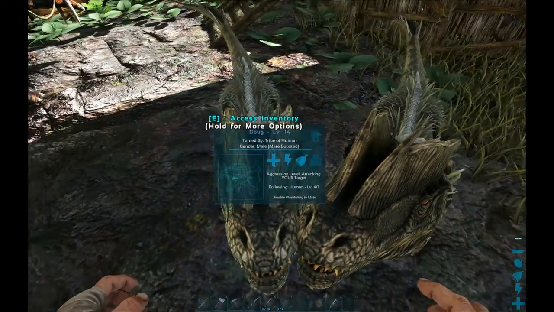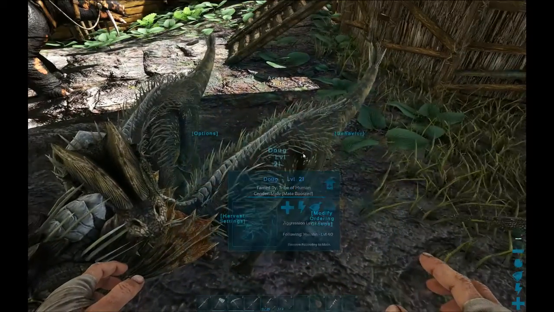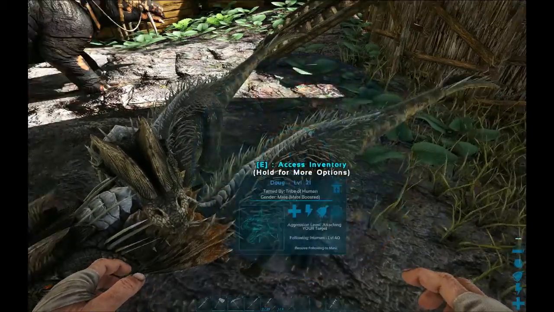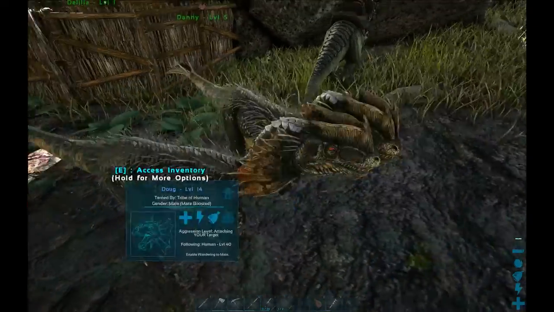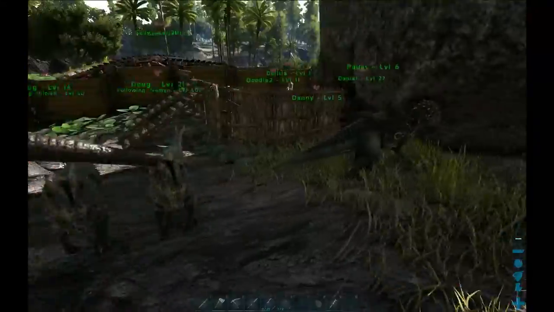You're now going to be low, and your behavior. Low, and let's see, what is your aggressiveness? Passive, attack my target. You, behavior, attack my target. Targeting range to medium. Alright, you guys.